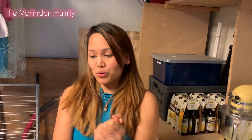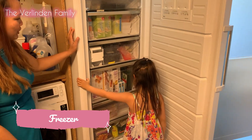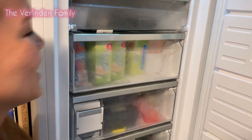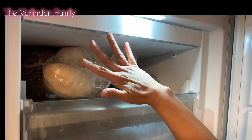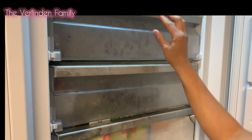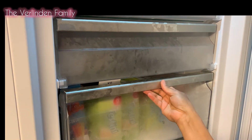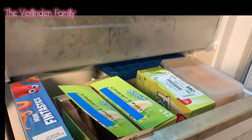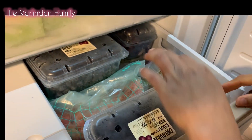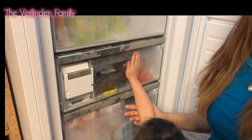Now we are heading to where Sam's favorite is - the freezer! And what is in it? Ice cream! So here we have some bread - we already got some earlier because we had to defrost it. Here is our sliced vegetables that I prepared so it's easy and quick. And this is Steve's and daddy's favorite space - our blueberry, grapes, frozen kiwi.